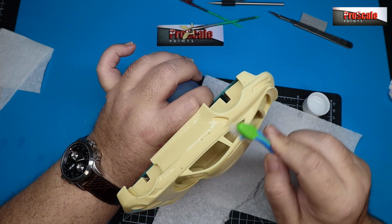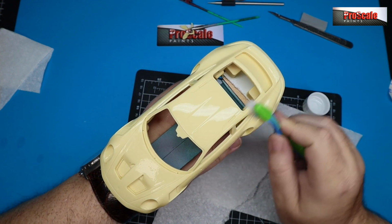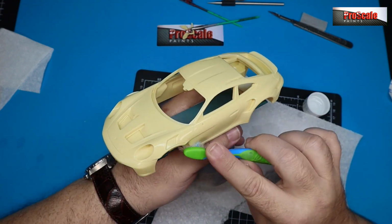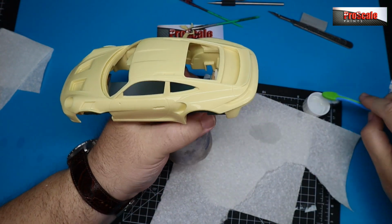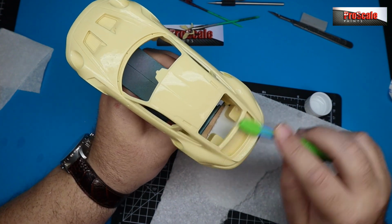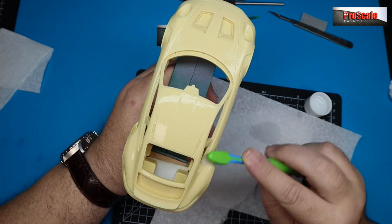And obviously, because it is poured resin, there will be a release agent on there somewhere. It is prominent on some of the kits I've felt before. So I go around with a toothbrush in all the nooks and crannies and get a nice clean piece of kitchen roll and wipe it all dry. Now this will evaporate, but it's better to get off any excess while you can. So again, another very important step. Definitely one I wouldn't skimp.